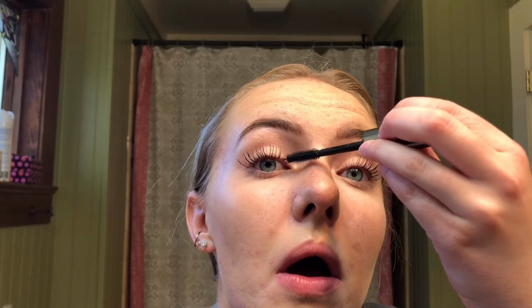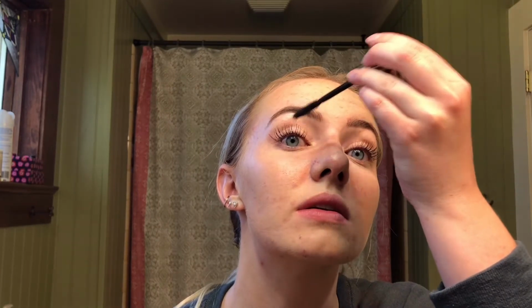And then I just look and see if there are any other places that I think could use more on either eye, or if they need to go a different direction. I'm pretty happy with those, so I'll be done there. So then I just put my wand back in one more time, and I'll just kind of wiggle it along my lower lashes.